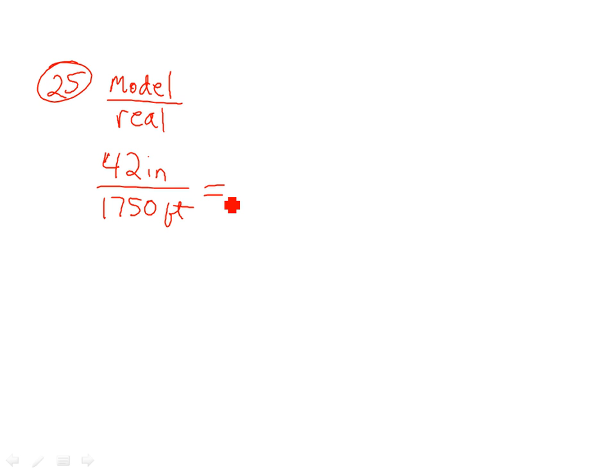So what we need to do is change it so they're both in feet or both in inches. You don't have to do this all the time, but to do a scale factor, you need to, because otherwise it doesn't make sense. Which one do we want to change? Feet would be a lot easier. So how are you going to change 42 inches into feet? Divide by 12.